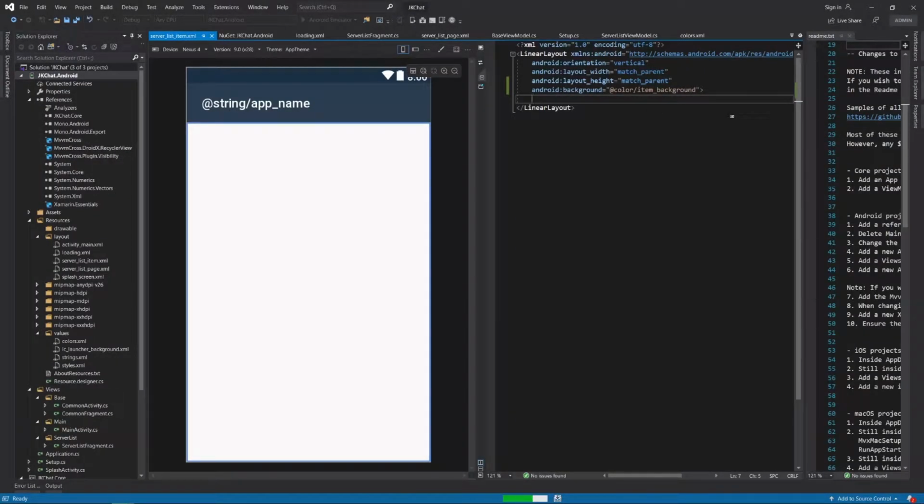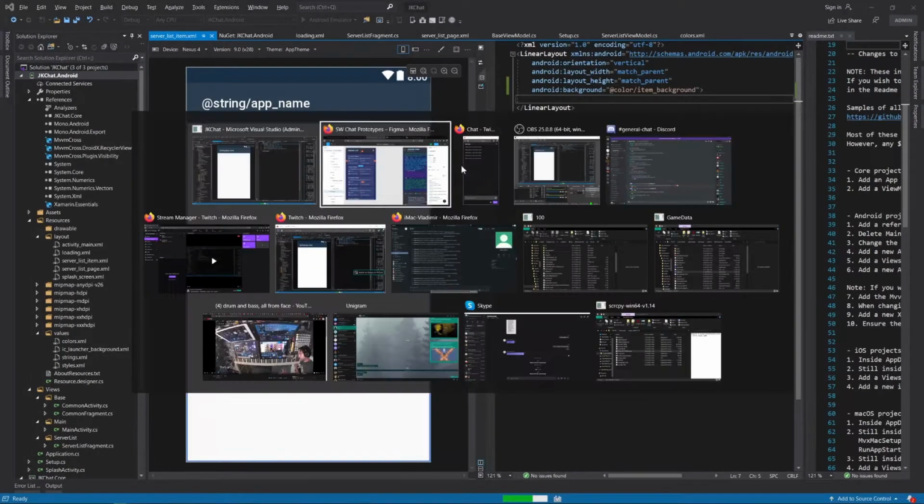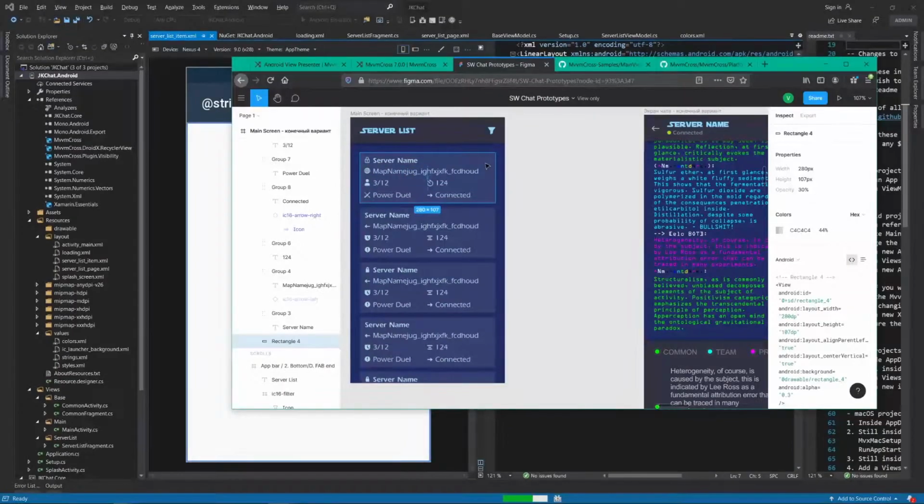Well, it's compiling. We can start making this. So what we can see here, linear layout.